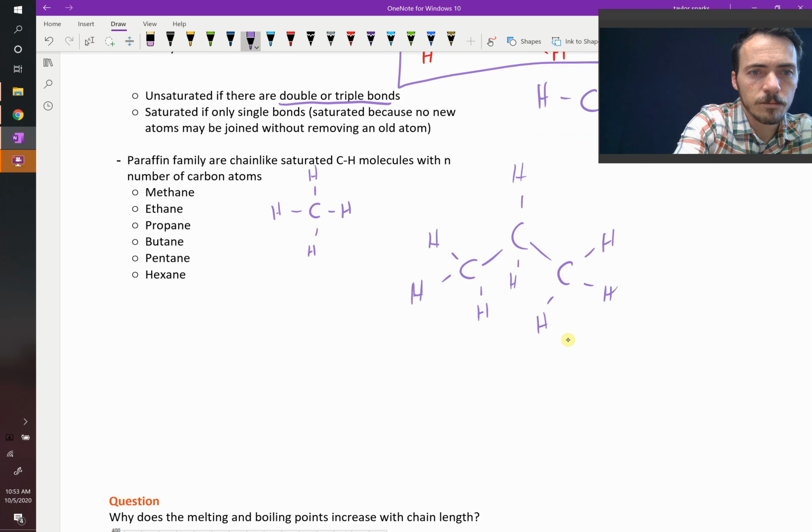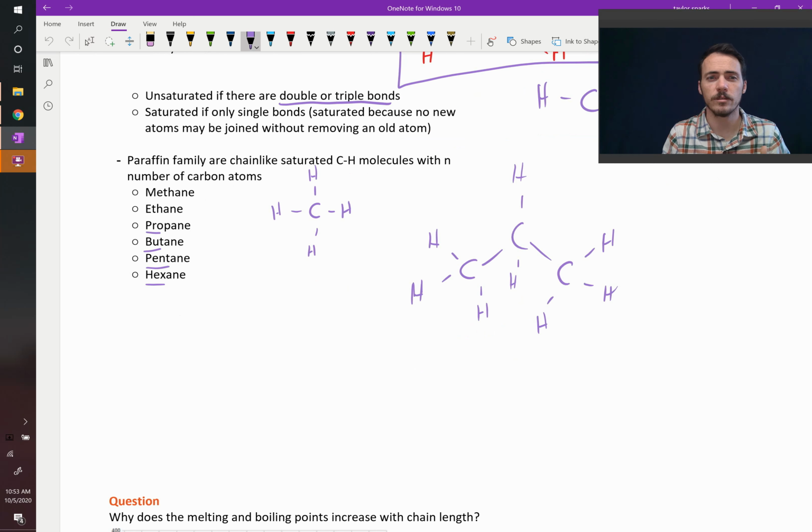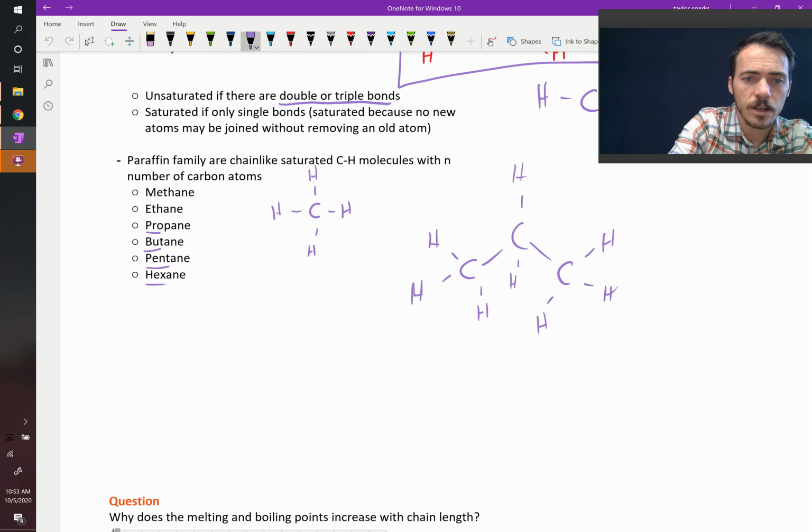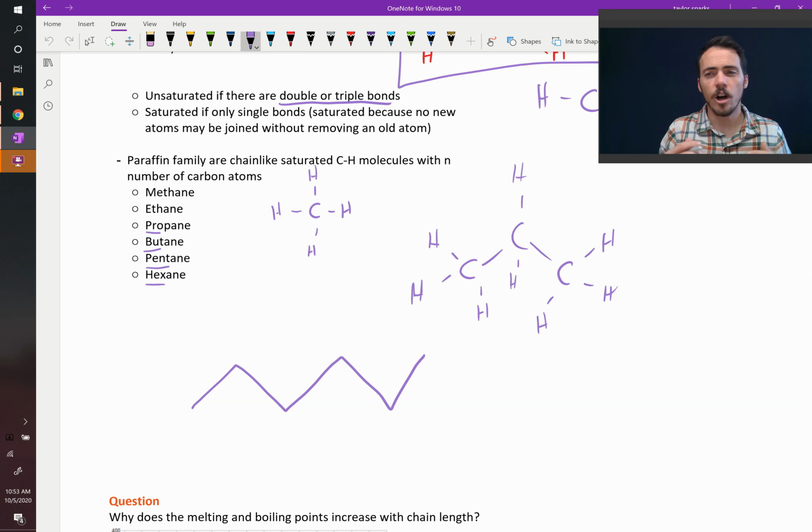So this word right here is telling you how many carbons are present, right? In hexane, you're going to have 6 carbons. So 1, 2, 3, 4, 5, 6. Oftentimes, when you do polymers, they won't write the C. Instead, they'll write this zigzag line. So what does this zigzag line mean?